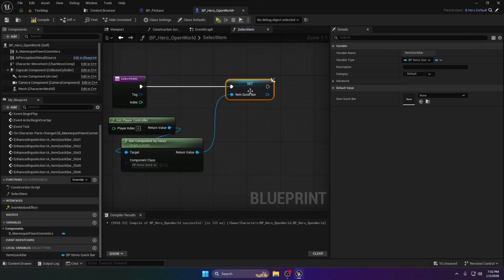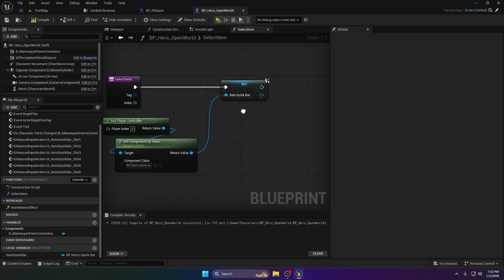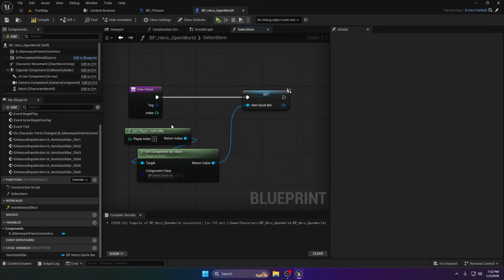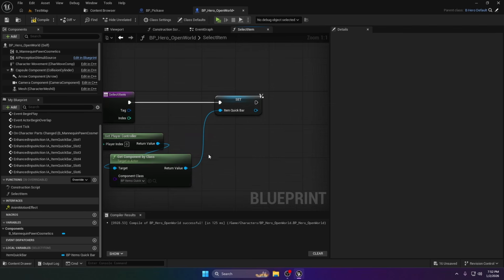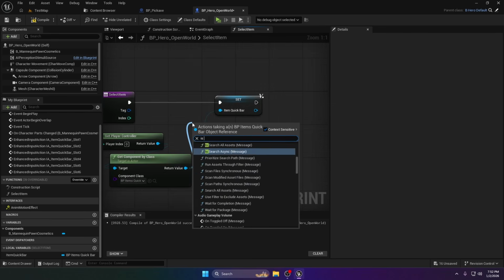So the local variable, it lives inside the function, so you can only use it inside this function. You cannot use it anywhere else. So we set the items quick bar local variable here, but before that we need to check is valid.